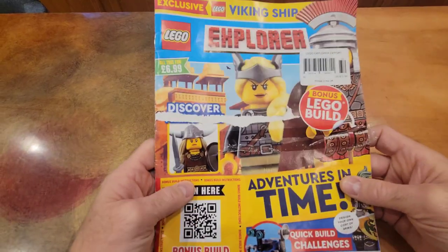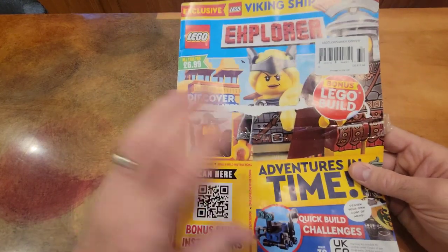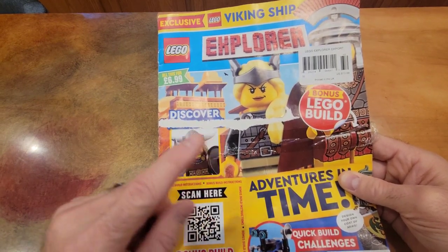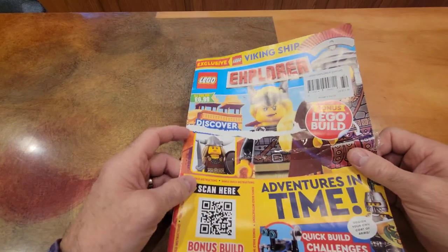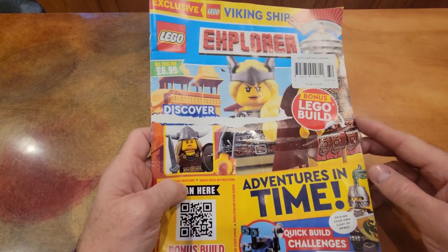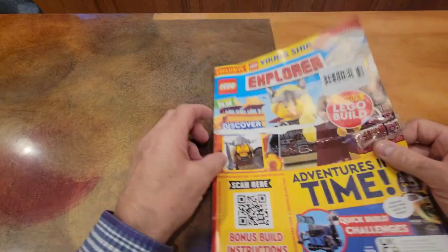Now, just so you know, what was interesting was this issue, which again is issue 32, had different bonus builds. They all had the Viking boat as the main build, but some had the space shuttle, some had the tractor I had done in the last few, some had the polar bear I had done in the last few. So I'm assuming that near the end of the year, and some only had the boat, even though it said bonus build. I guess they get rid of the old if they have extra of the other ones, so why not buy one with the bonus build, which I did.